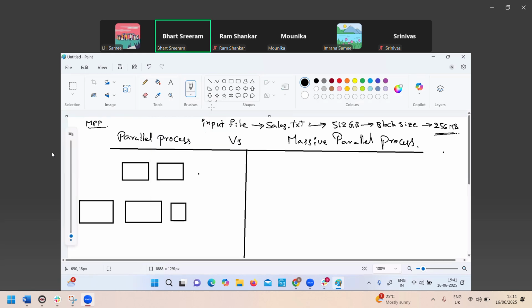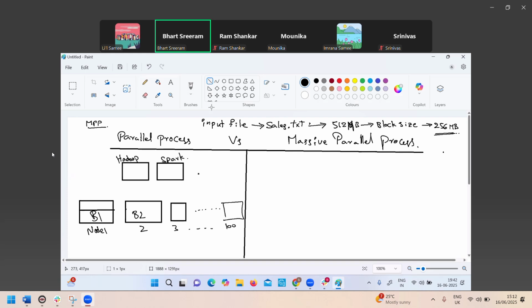In this way, I have 100 nodes: node 1, 2, 3, up to 100. On the left is the Hadoop cluster, the Hadoop master. The second thing is the Spark master. Later we discuss the names for the masters. As for case one, that means normal parallel process. Here the file size is, let's say, 512 MB. How many blocks if the block size is 256 MB? 2 blocks. Block 1, block 2.